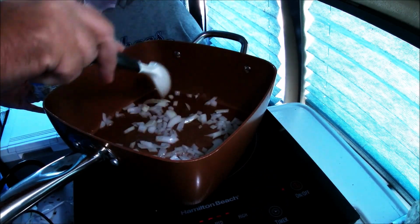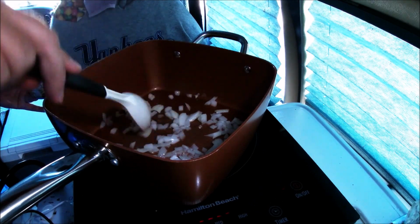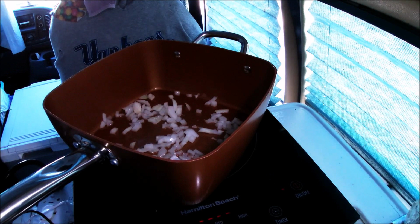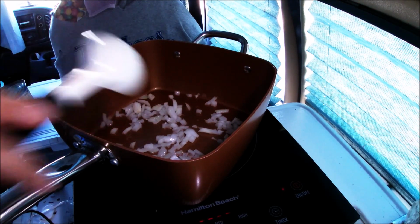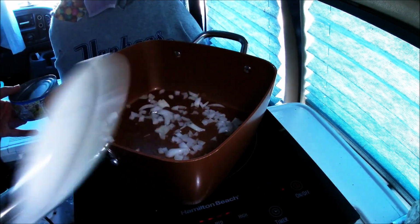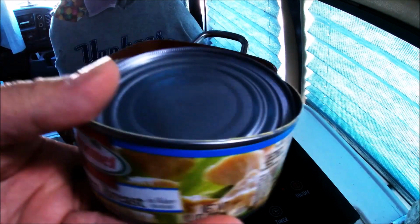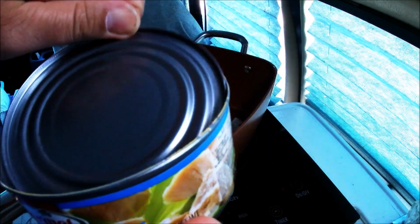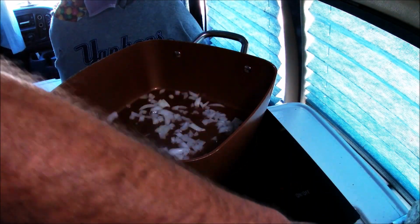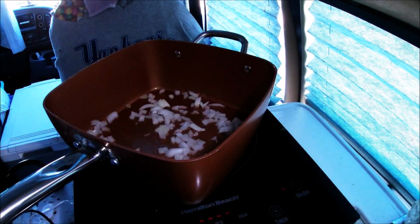I did pretty well on this meal plan and stuff. I just threw stuff into the RV, and if I wouldn't have extended, I'd be eating all the stuff that I brought. But instead, as we can see, I'm using canned chicken breast. I drained it, and kind of reminds me why I don't use this very often. But we'll get these onions going.